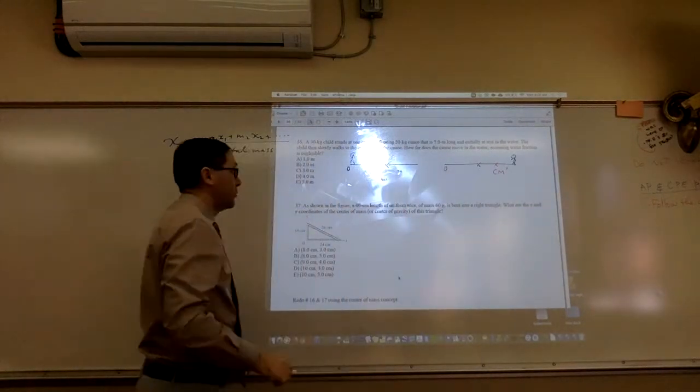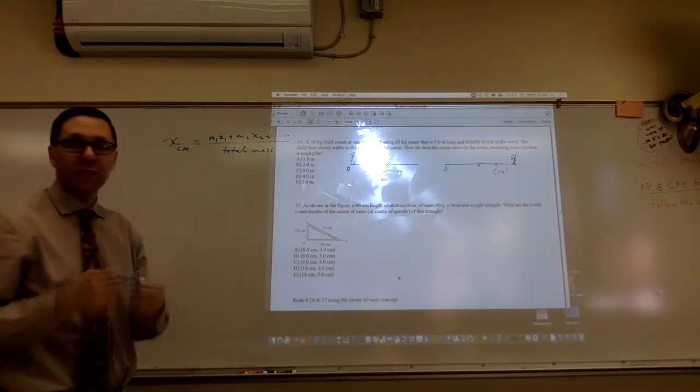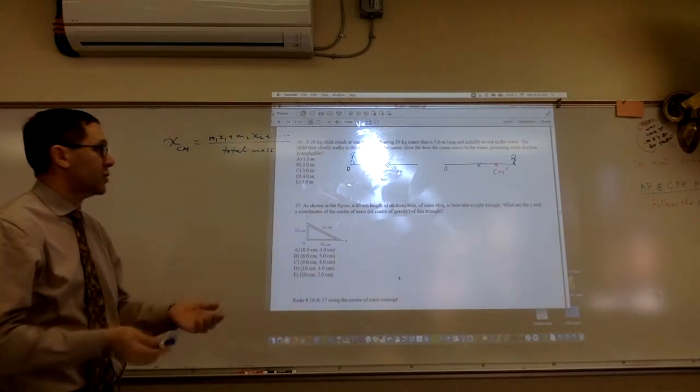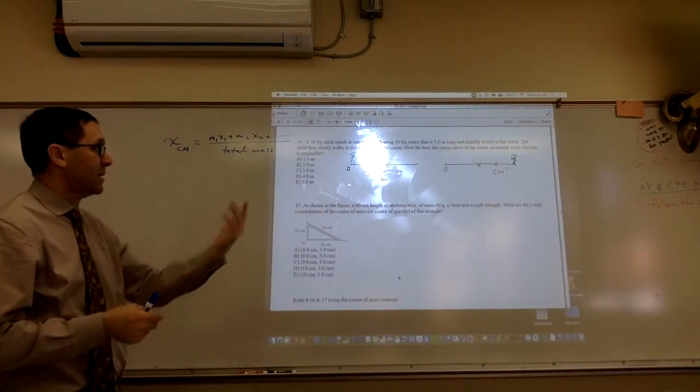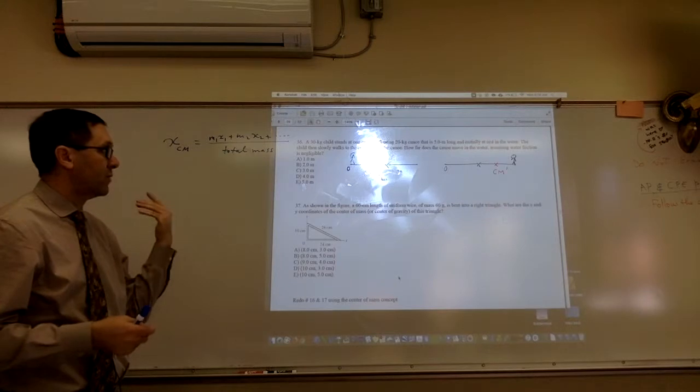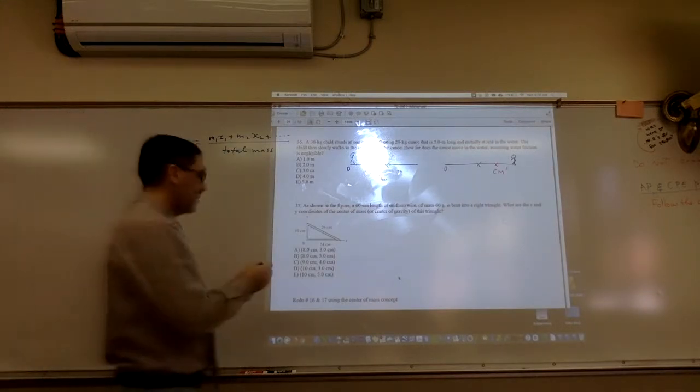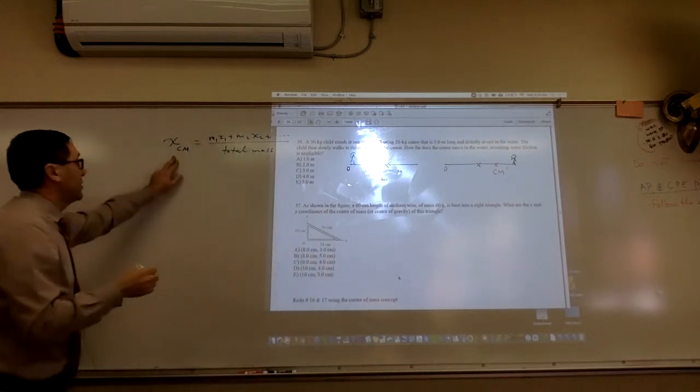And we know that the position of the center of mass should not change because there are no external forces making it change. So basically what's going to happen is that the canoe is actually going to move so that the center of mass stays in the same place in both cases. So for here, I'm going to use this equation here.